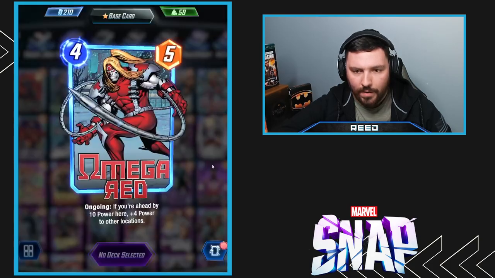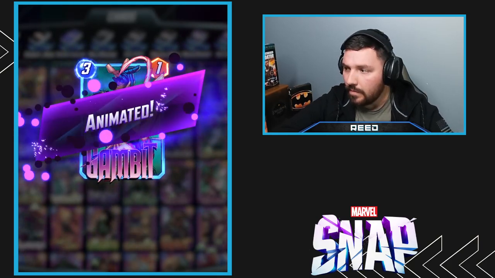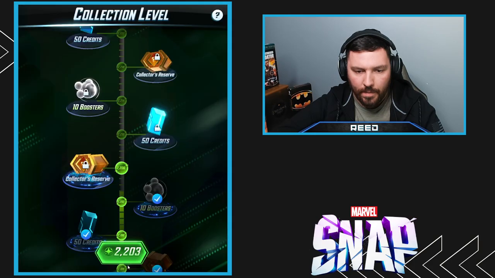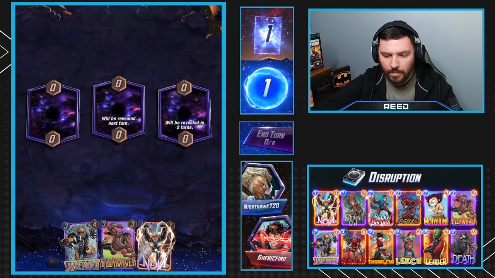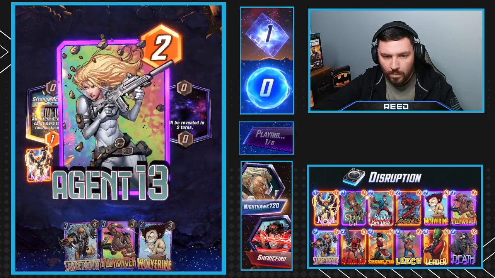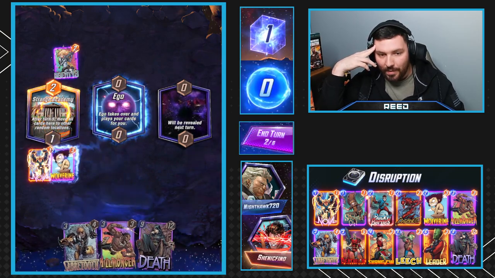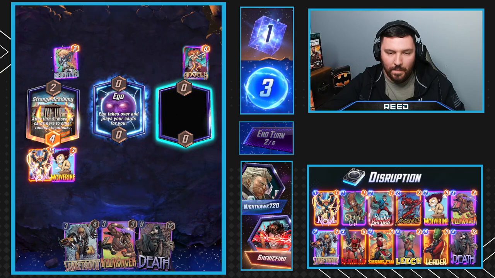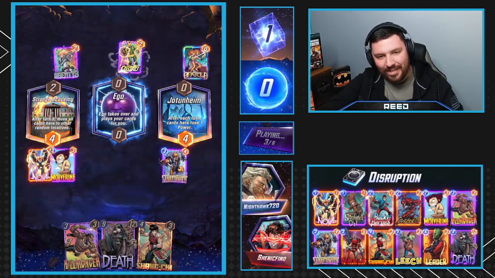All right, so we got what, only rares? Yeah. I hate the pixel variants so much. Animated. We're creeping up. Creeping. Straight up creeping. Oh my god. Let's see how this plays out. Oh man. What are you doing?